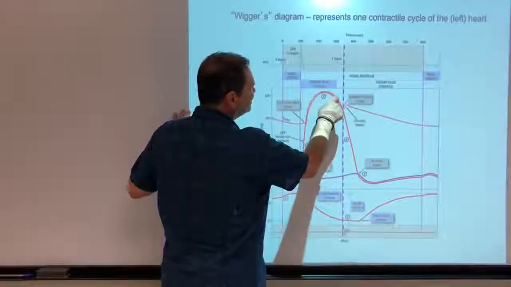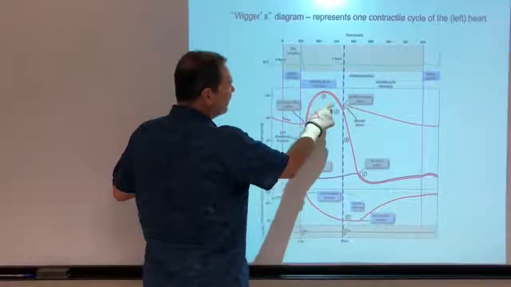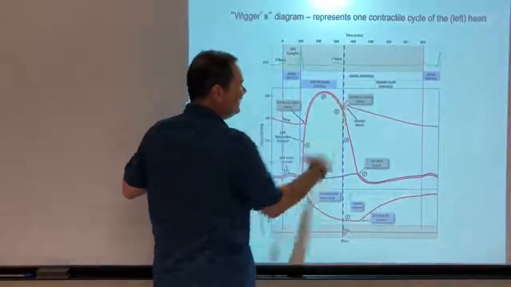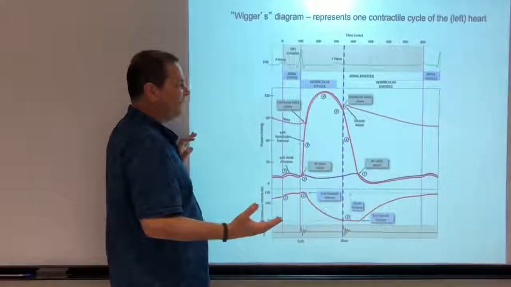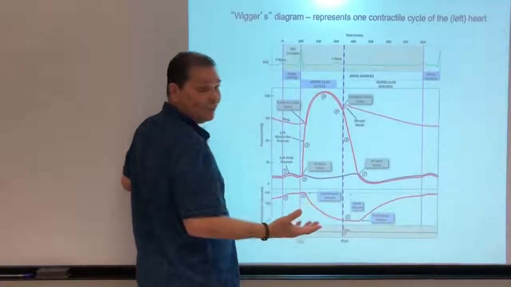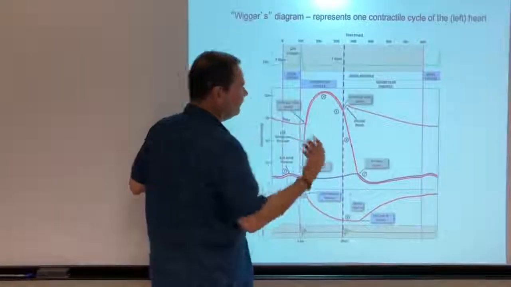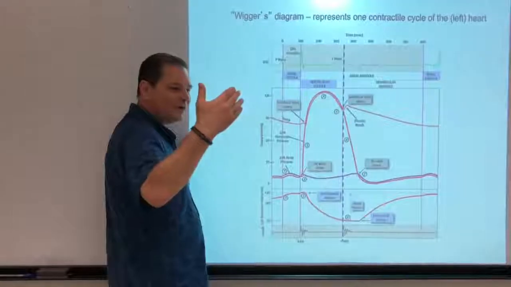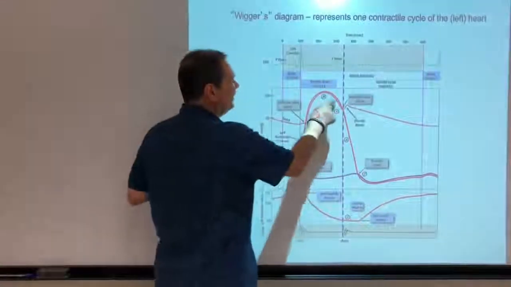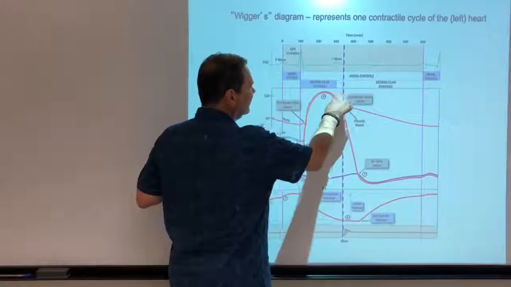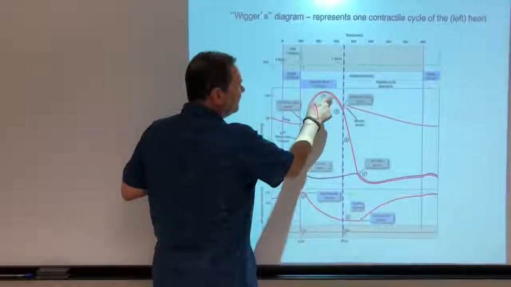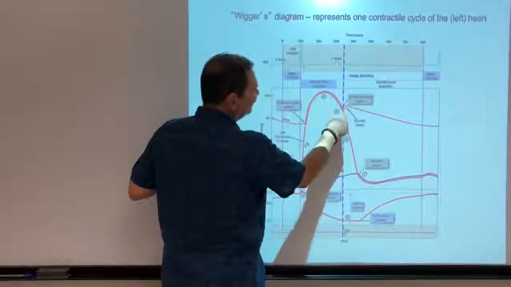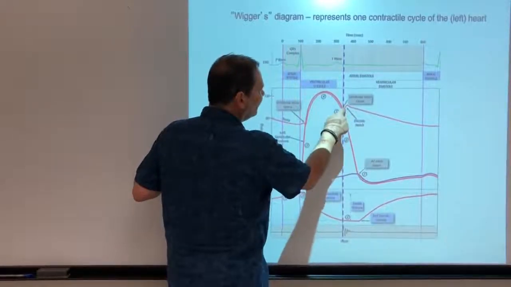And of course, during ejection, the aortic pressure is lower than the ventricular pressure, okay? It's exaggerated in this diagram. It's basically not really measurable, very difficult to measure. But nevertheless, because blood is flowing from the ventricle to the aorta, the blood pressure is higher in the ventricle than the aorta, and that is what you see here, high ventricular pressure, lower aortic pressure. But because the ventricle is relaxing, the ventricular pressure is falling, and eventually it falls below the aortic pressure.